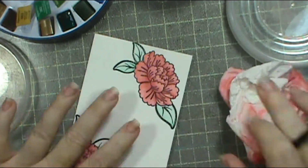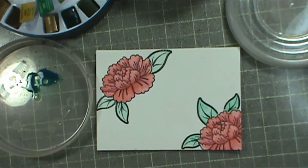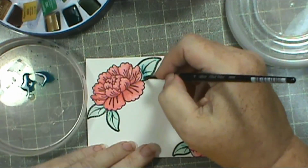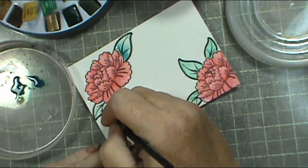And you've got a beautiful card with beautiful flowers, and everybody's like, "Ooh, look what you did." And you're like, "Uh-huh, I worked hard." Let me make myself look good a little bit more.